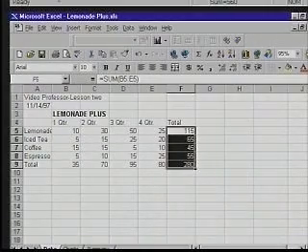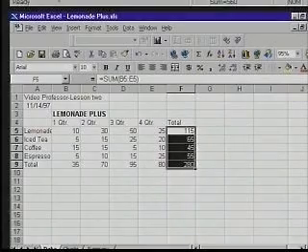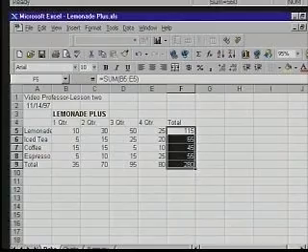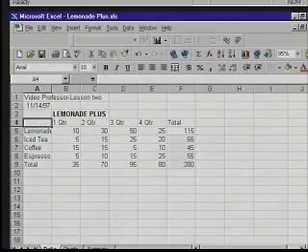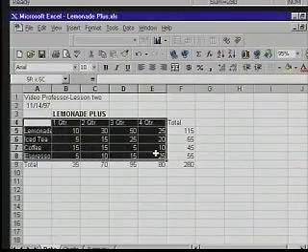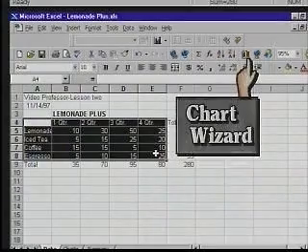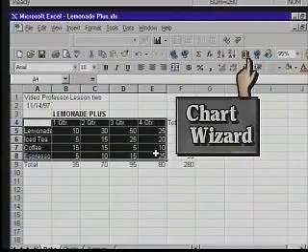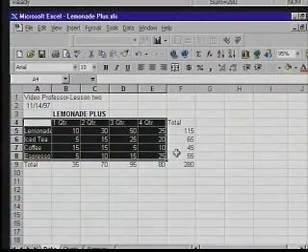The first step in creating a chart is to select the data in which we want the chart based on. Suzanne, use your mouse to select the cell range of cell A4 to E8. We'll leave out the totals for this first chart. When you finish, locate the Chart Wizard icon. It's 5 icons from the right side of the standard toolbar and has a small column chart on it.